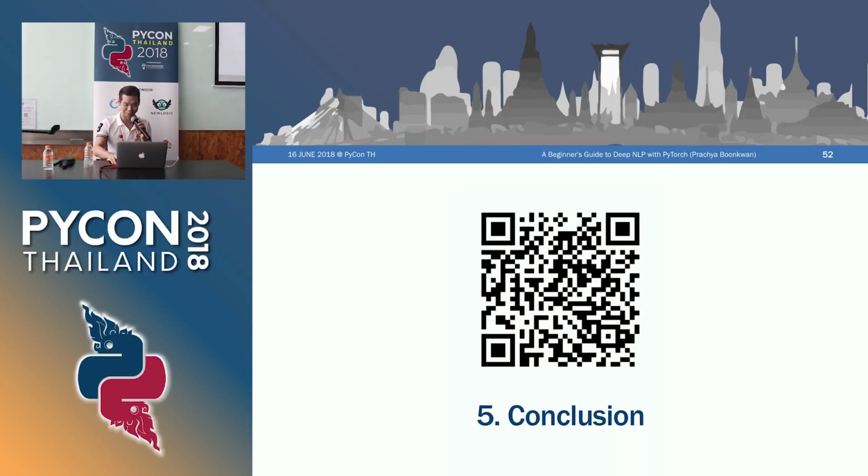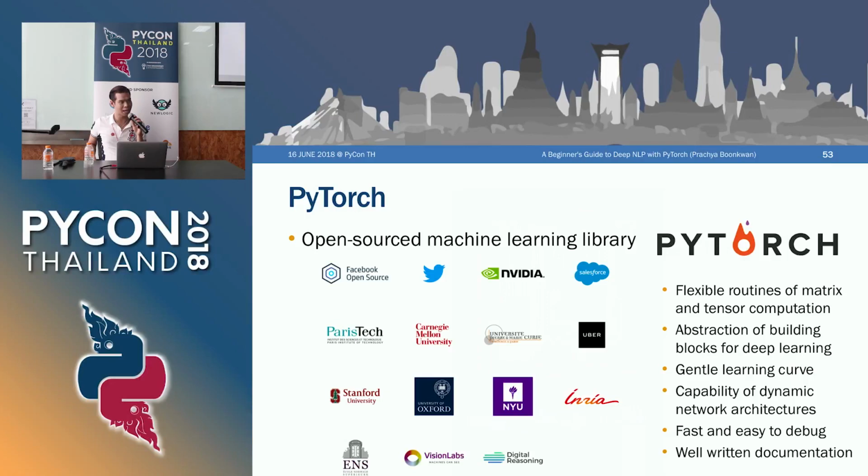Okay, conclusion. I've been talking about PyTorch. If you're using TensorFlow or Keras, it's a pain to debug your code because sometimes it crashes by matrix multiplication, and it's really hard to debug. With PyTorch, it's a lot easier. You just print out the step that causes bugs, and it tells you right away which step has a dimension mismatch, something like that. If there's a mismatch, it just stops there and lets you correct the code.